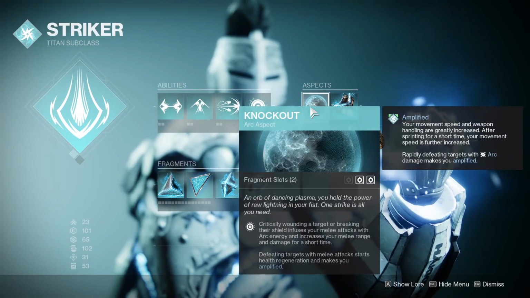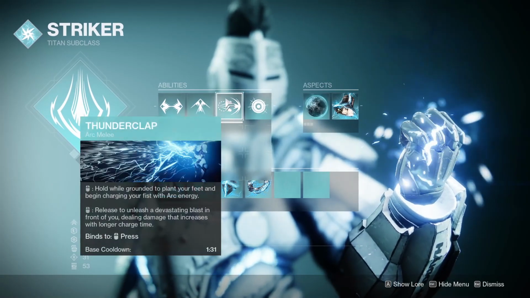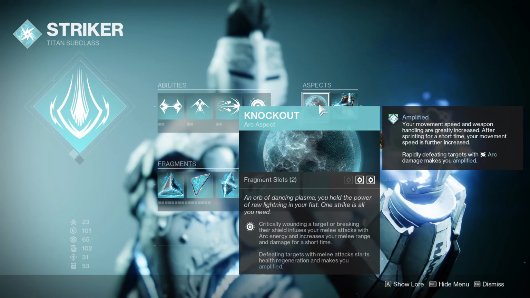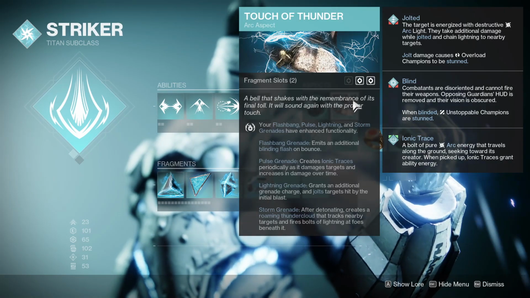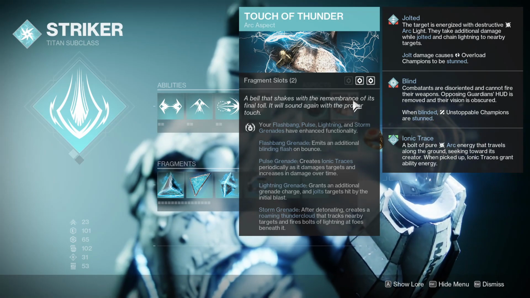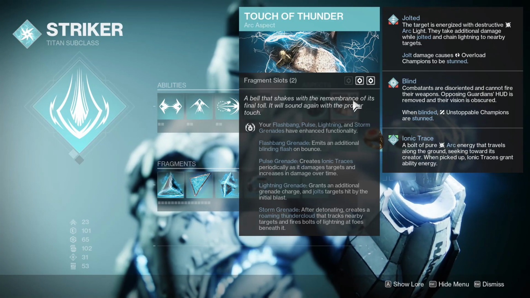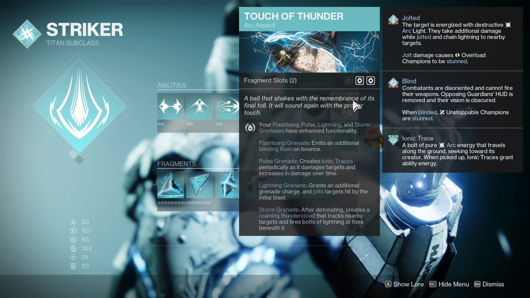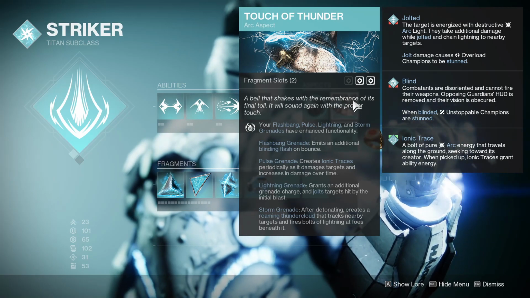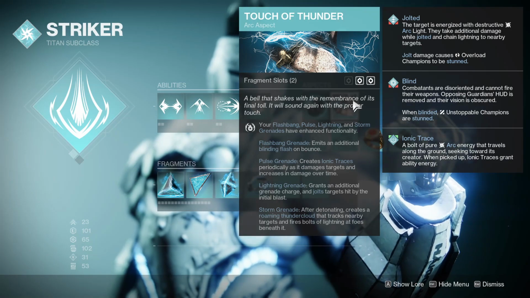For our aspects, we got Knockout and Touch of Thunder. Knockout just helps with our melee Thunderclap, just gives health regen and more range and damage with our melee. Touch of Thunder, what this does is it just improves our grenades, the Flashbang Grenade, Pulse Grenade, Lightning Grenade, and Storm Grenade. Again, we're looking at our Pulse Grenade and Storm Grenade. Really, you can use whatever one you want, but I use the Pulse Grenade just for the Ionic Traces like we have in the last 2 builds. And also it does more damage over time, and it's going to be good for stationary bosses and just so you can jolt the target.